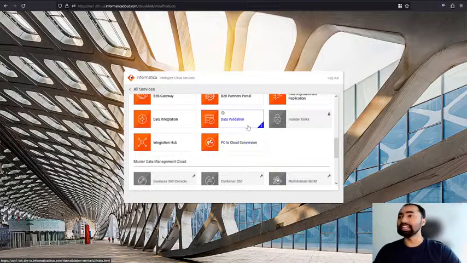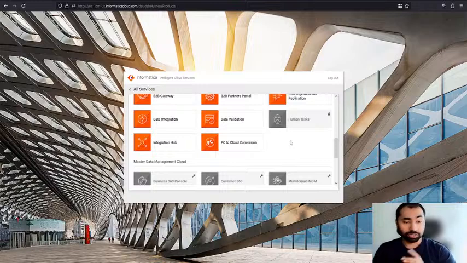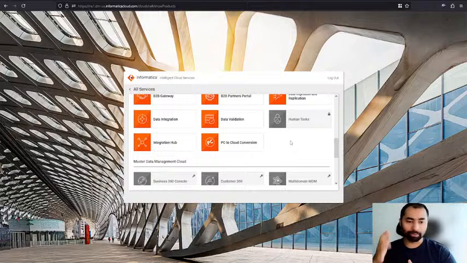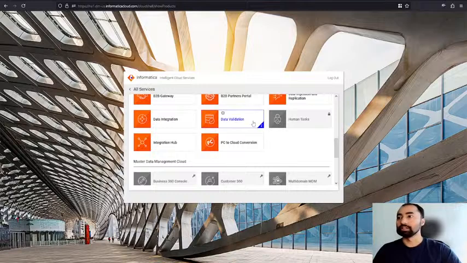And then there is something called data validation. Data validation is also a new service. What it can do is compare data sets, right, and verify the validity and completeness of the data. So let's say you have table 1 and table 2, and you want to compare these two to find if the data is matching between them or not, right? So if you want to do a reconciliation of the data between the data sets, you will be able to do it using data validation. So for data reconciliation use cases, you will be using the data validation service here.